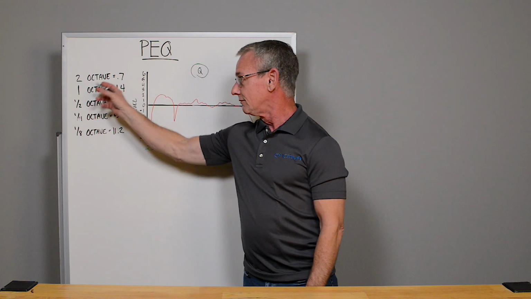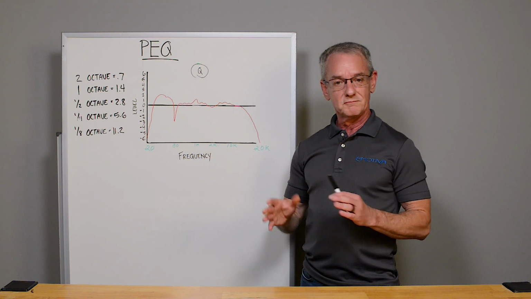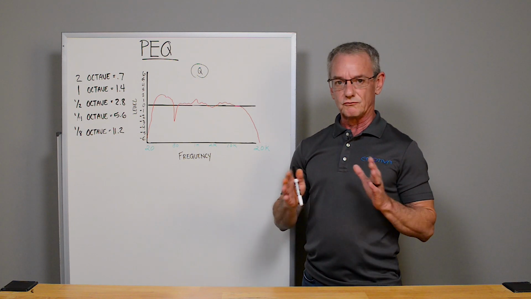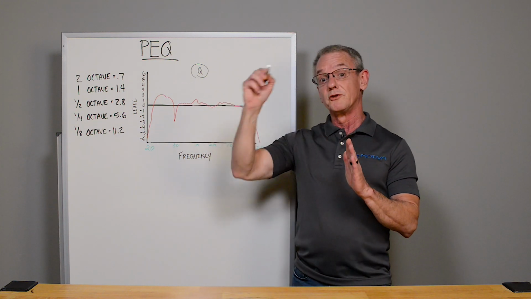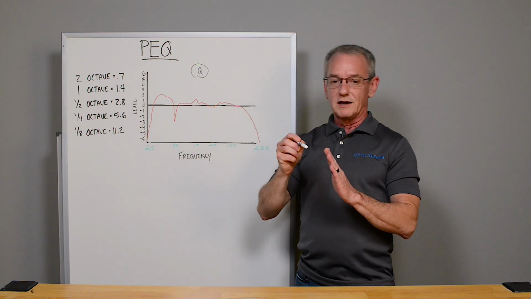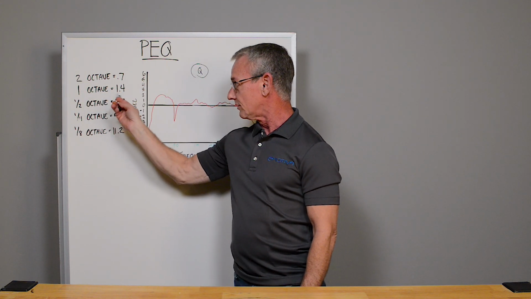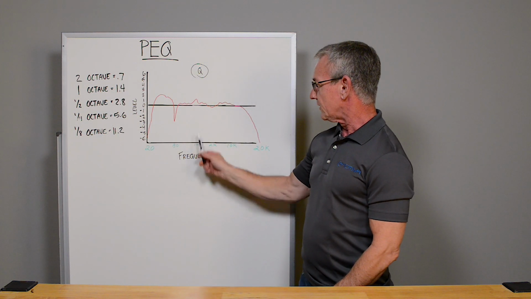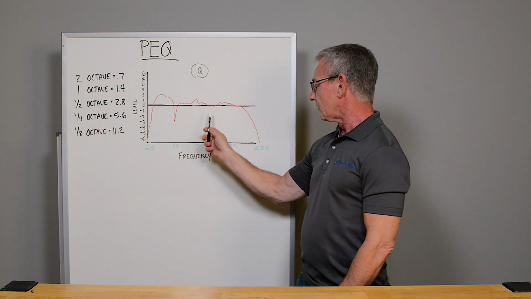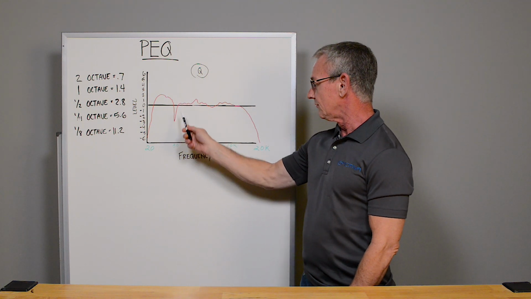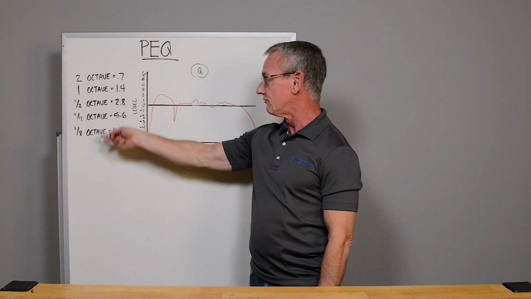And when we say an octave, what is an octave? For those who may not know, an octave is any given frequency. I don't care what it is. Let's take 1,000 hertz. It's a real simple number. At 1,000 hertz, 1 octave means it goes double that frequency going forward and cut in half going back. So if you're tuning a 1 octave circuit, which would be a Q of 1.4, and we had 1,000 hertz, that means that when we make our adjustment on level, we're going to be starting off at 2K, and it's going to go all the way down to 500. So that's all that Q is: how wide, and the octaves that go along with it.